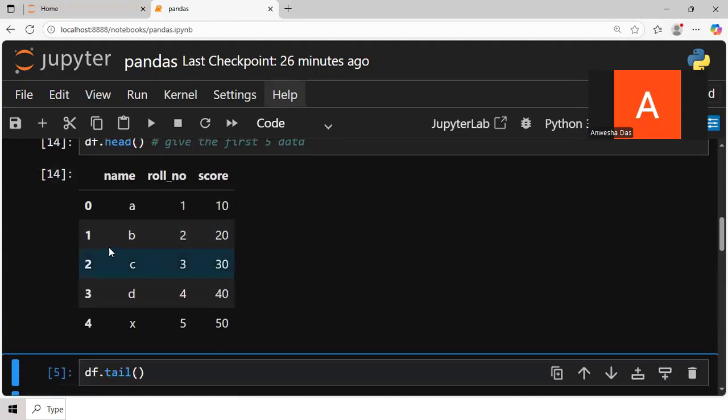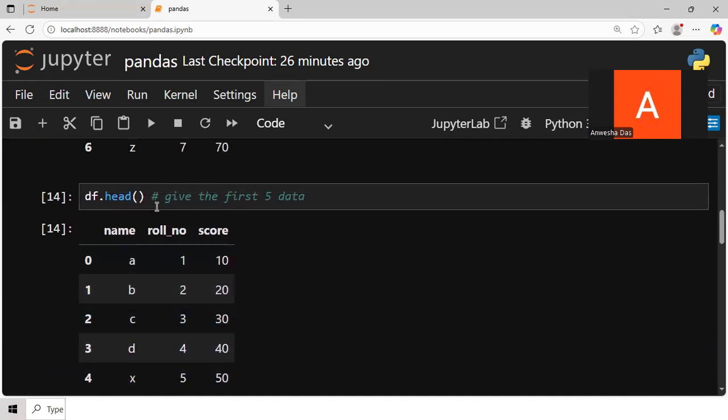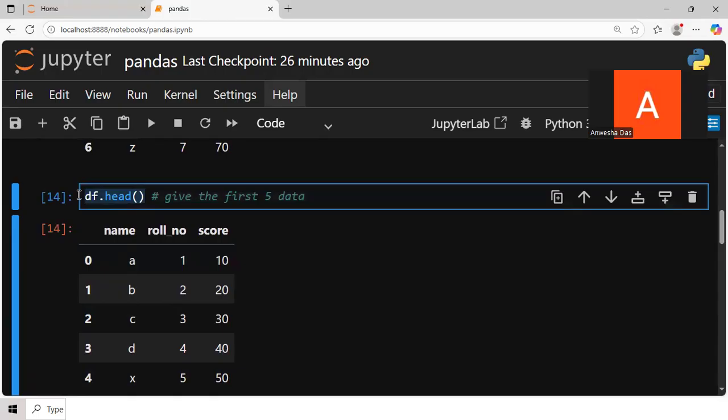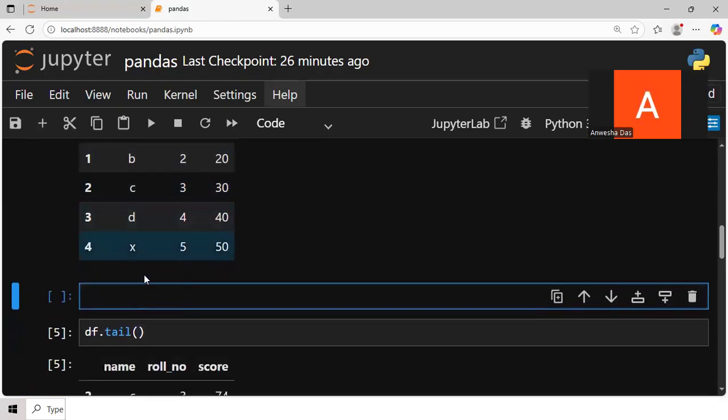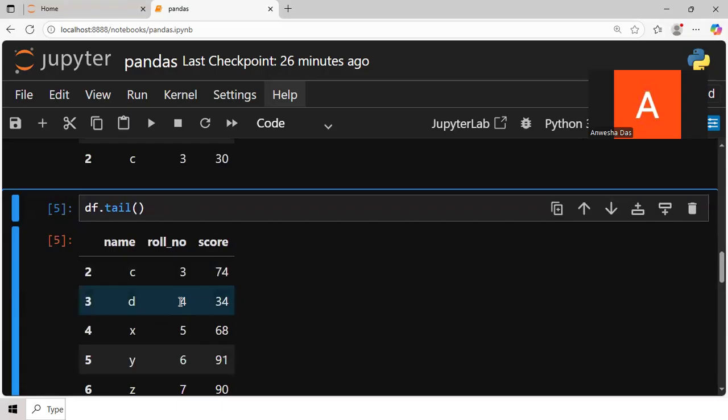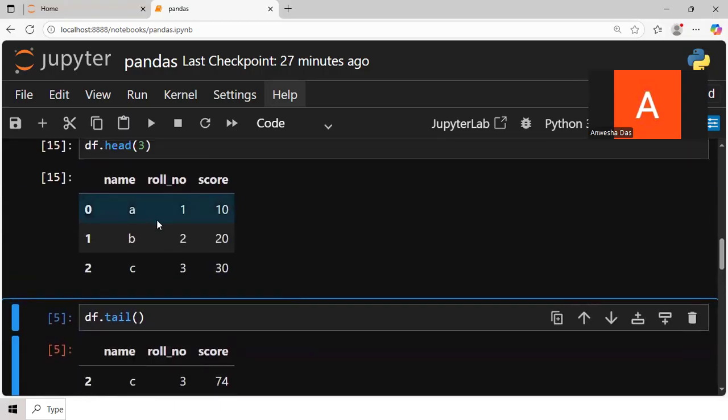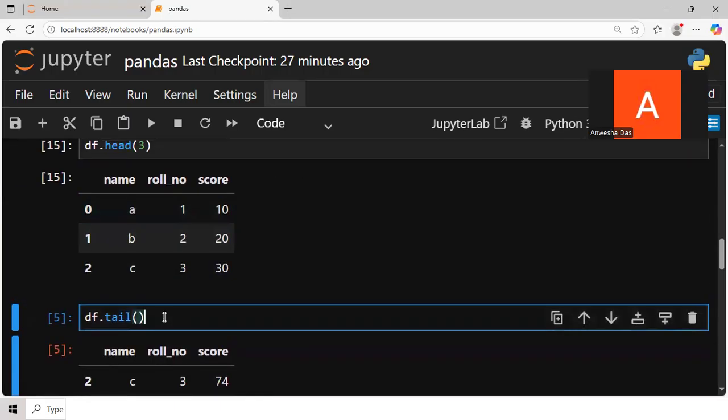Now, I want only the first 3 data. Instead of df.head, I will simply write df.head(3). It will give the first 3 data, that means 0 to 2.